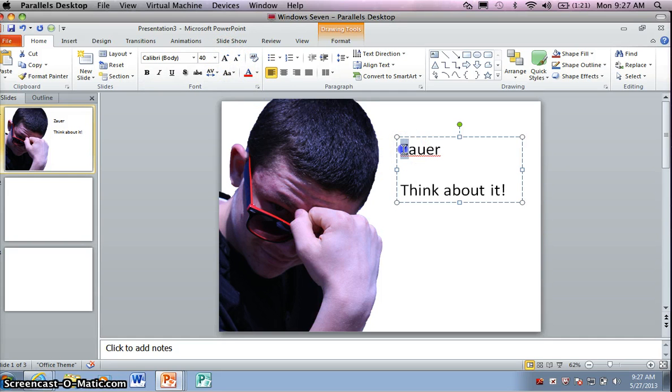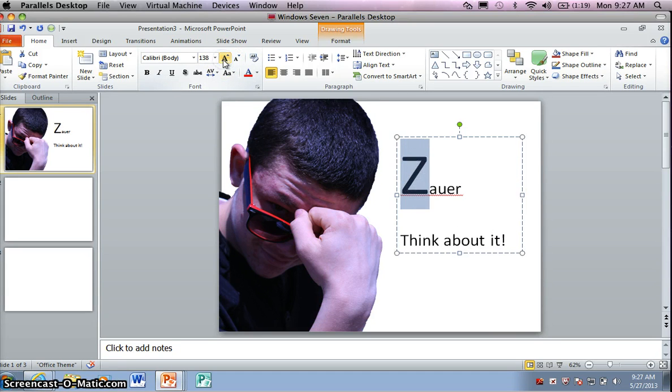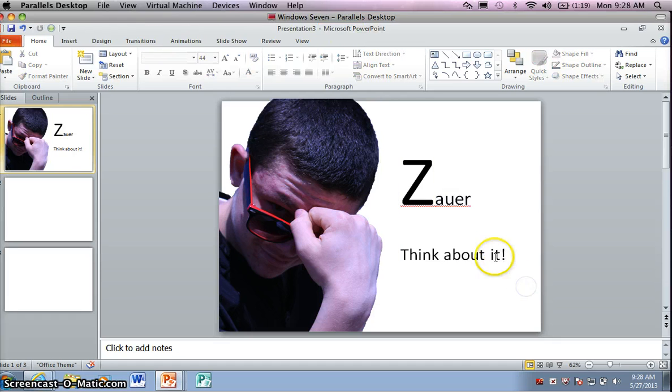Now, with PARC, proximity, alignment, repetition, contrast, there's lots of ways to illustrate all of those. With text, one way is to supersize your text or part of your text. So I selected the Z. I want the Z to stand out or have a huge contrast in size with the rest of the text. Okay, and I might make this just a little bit bigger. We'll see here. Yeah, I think that'll be all right.